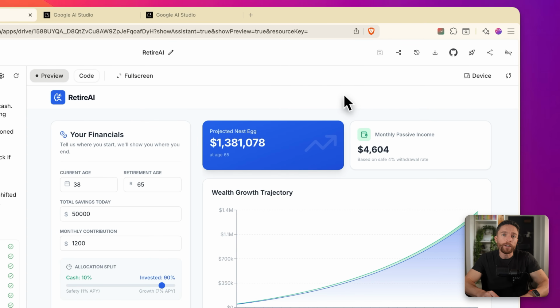So from here, once you've built an app like this, you can click on the top right here where it says deploy app or click on download app, and you can actually save it to GitHub or deploy it to Google Cloud. And then you can potentially sell it or sell access to it or build these out custom for different companies.